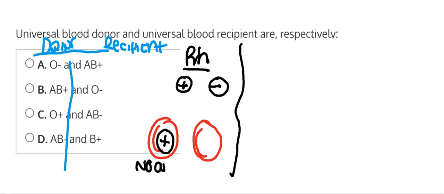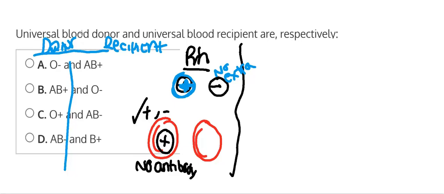No antibodies, because the only other option here would be a negative, which is the same thing as saying it doesn't have this positive trait. So it's just nothing extra. But the positive has that positive factor on it. It's like an extra characteristic to the blood. So this person who has the positive RH factor can receive blood that is either positive or negative, because there are no antibodies to fend off anything extra.